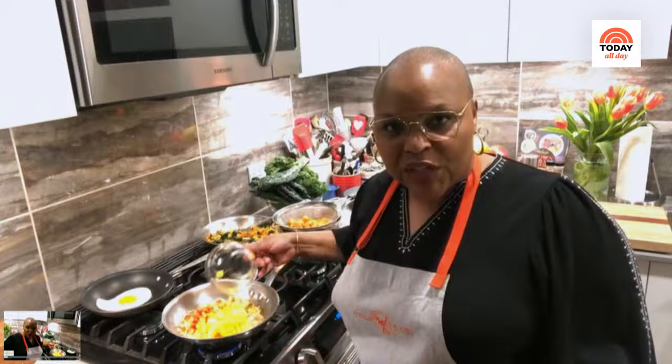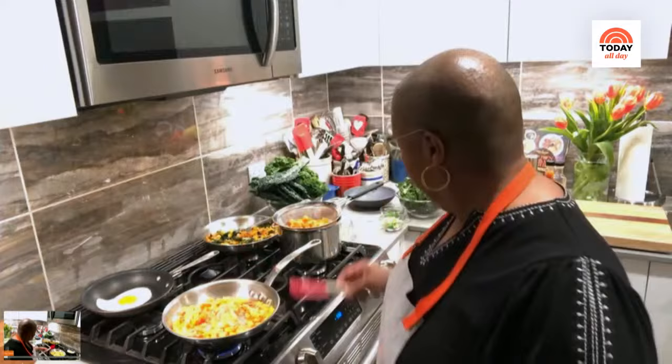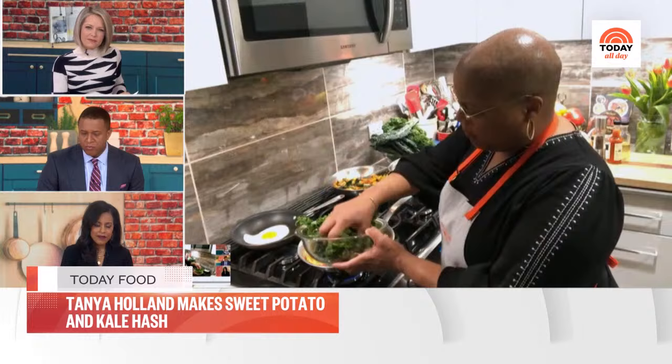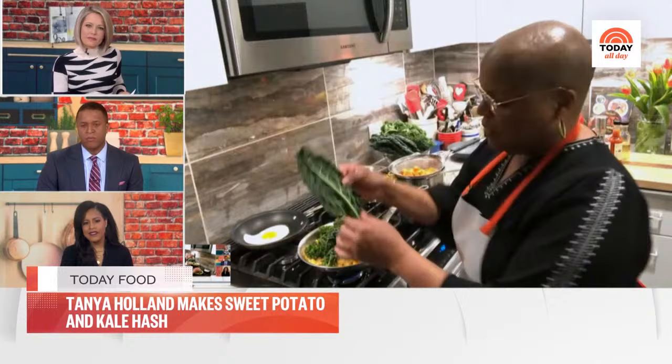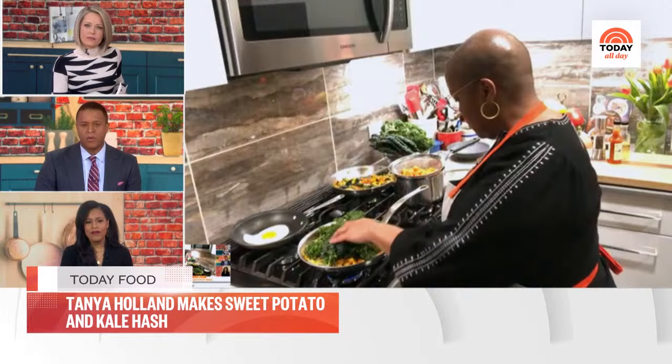Just cook those down. These are simple items too, most people have these around. Not very expensive, easy to access. We're trying to use up too. Yeah, exactly. You might have some left over. So we'll let that cook down a little bit. And then I add kale. I have curly leaf kale, and I actually mixed in some of the lacinato kale, which is the dino kale. You just take it off the stem. You don't want the stem in there. It takes a little bit longer to cook. If you're braising or making a stew, you can put the stem in. But we're just going to cook this down.